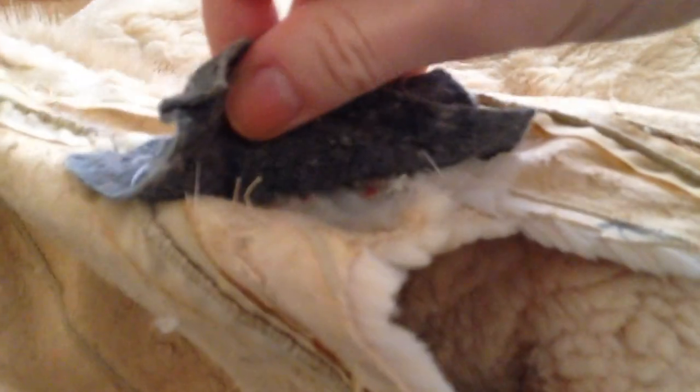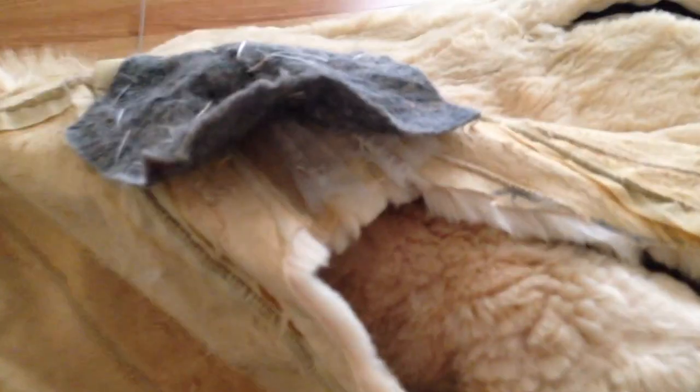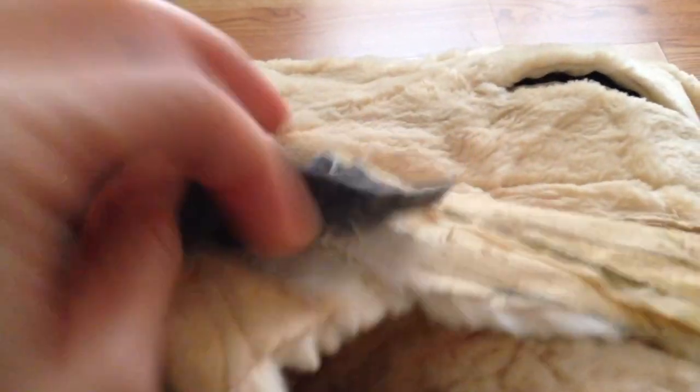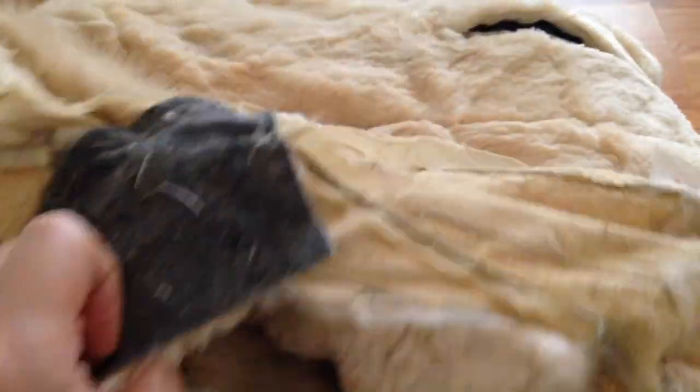I found that when I was sewing the holes in the shoulders, more holes kept appearing — it kept ripping and ripping. So I had to be very careful and gentle, and I just probably can't play major sports in this thing — it would be ripped to shreds. I kept the felt on the shoulders to add to the stability, and now I'm going to attach the lining on this side.